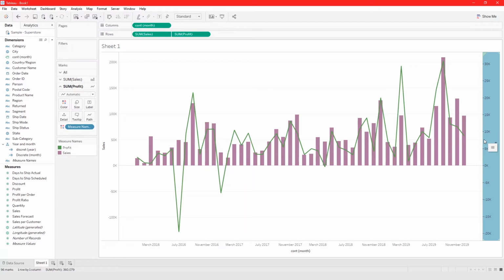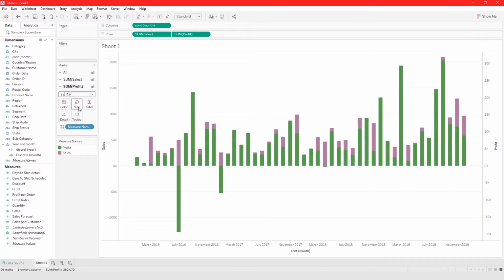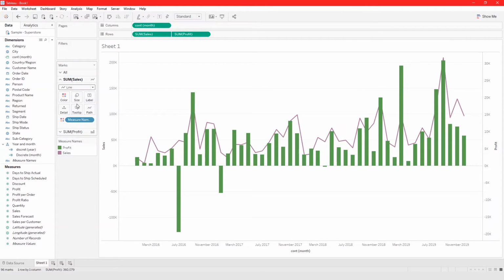We could filter just to show only positive profits if we wanted to. We could also change our profit to be a bar, and then change our sales to be a line like that. And we could also synchronize both of them together. Now let's filter to just show positive profits.